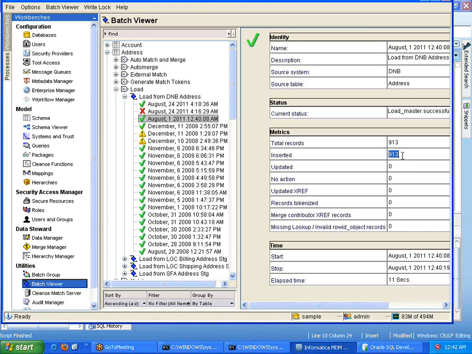Now the next metric is updated, which comes in if there is a change in data.